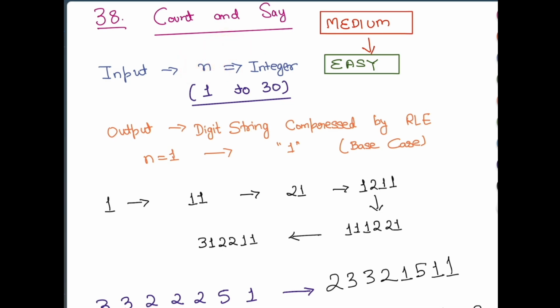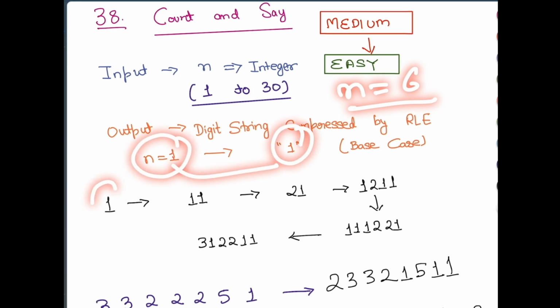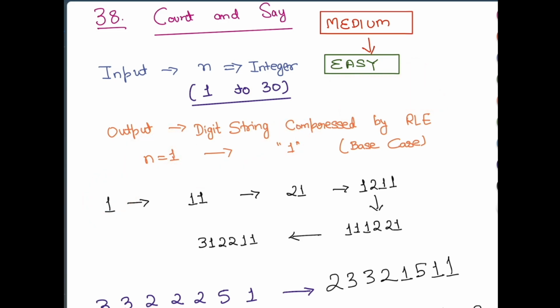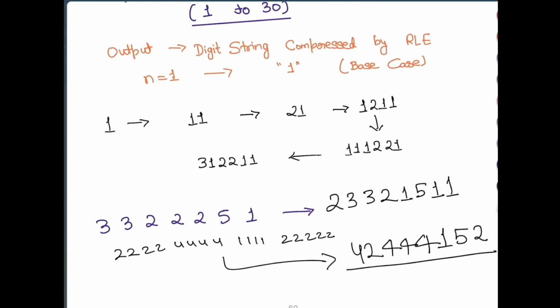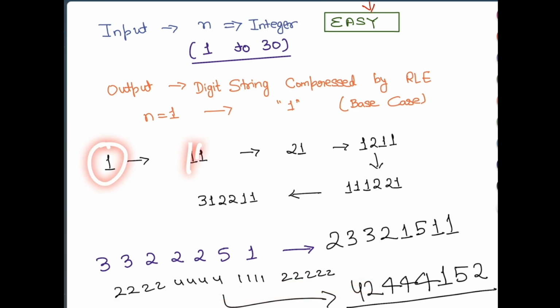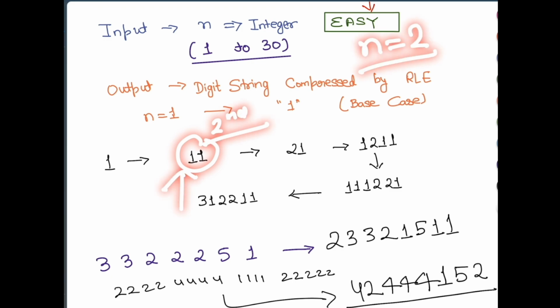For example, if the value of n is equal to 6, okay? So I know that the first string is 1, so I will start with 1. Then I will try to compress this 1 to form my second string, okay? So this 1 can be compressed to form 1 1. And how is this 1 becoming 1 1? You can say, what is the count of this 1? It is 1, right? So 1 is the count and then this 1 is the character. Same thing as what we were doing here, okay? So we have got one number of 1s. So this 1 will become 1 1, okay? This is the second string we have, okay? So if the value of n is equal to 2, this is going to be the output.